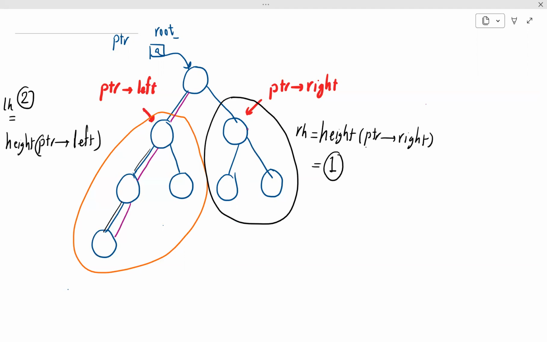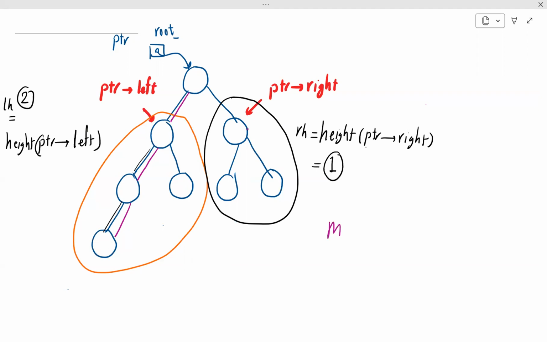And that is because between these two, this one has the higher value for the height. So it takes 2 edges to get from the furthest leaf to this node here, and then 1 extra edge to get from here to the actual root, right? So first we need to take the maximum of these 2 because this one is longer, and then add 1 because of this extra edge.